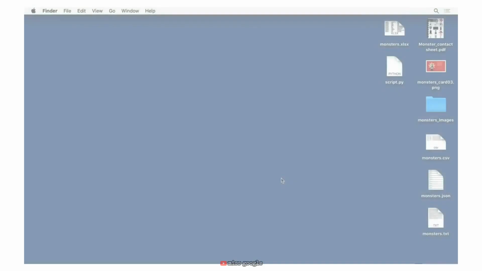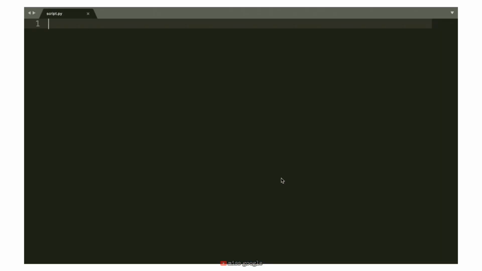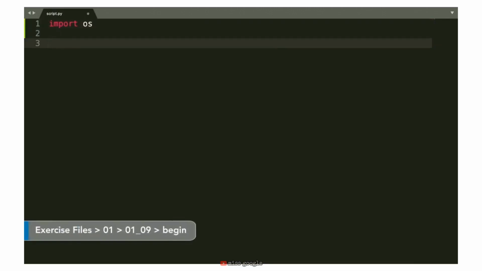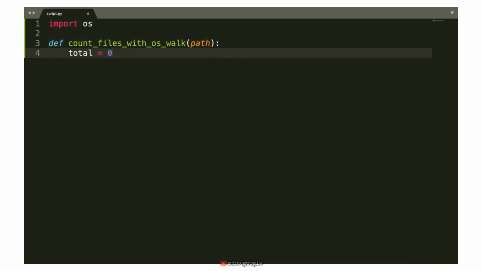Let's use Python to count the number of files in our desktop directory. One way to count the files is with the OS module. We can use the walk method. To start off, we'll have a total variable to keep track of how many files we've seen.